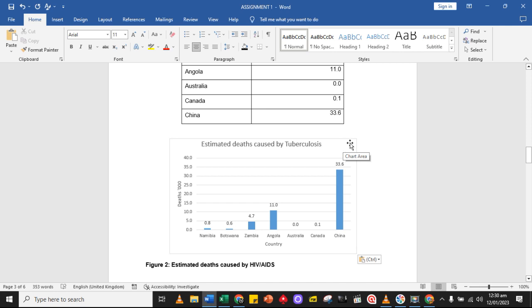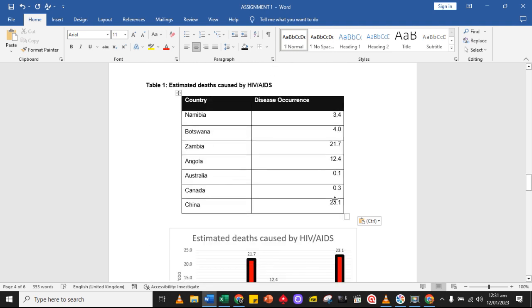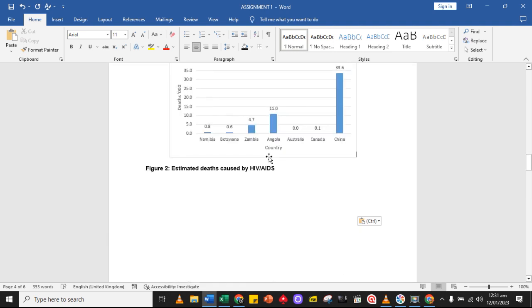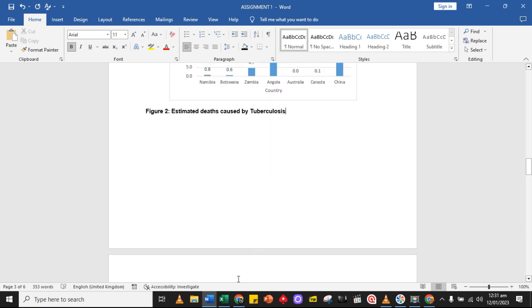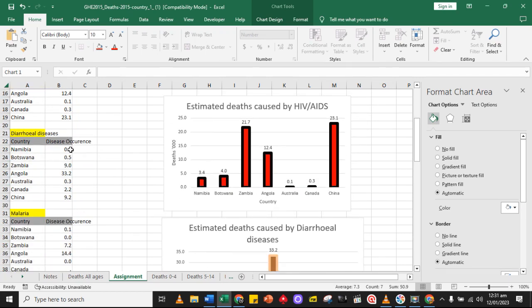Alright, very simple. I think now we can do the same procedure for everything else. Change the name, the table, now it's table number 3. Don't forget to change it, it's tuberculosis. So we're done with tuberculosis.